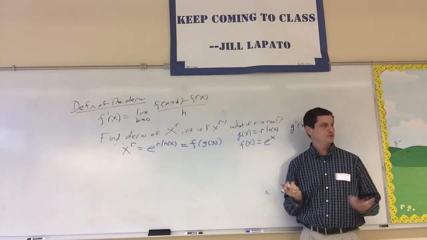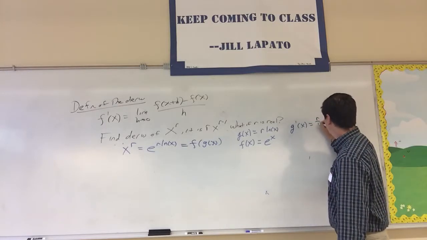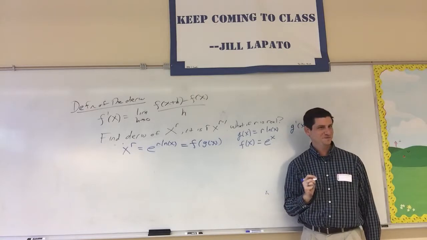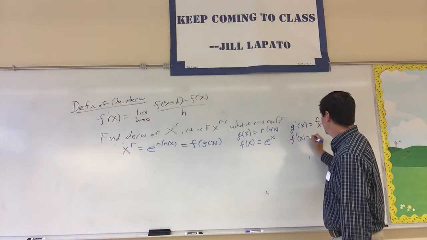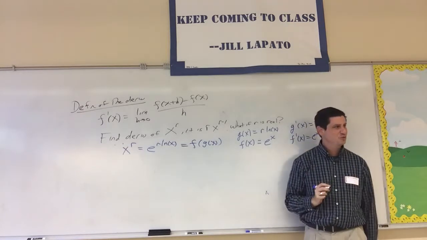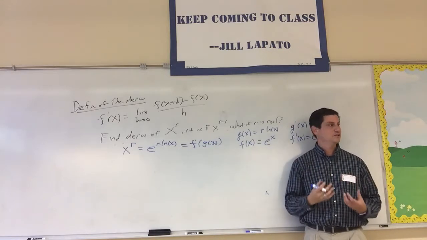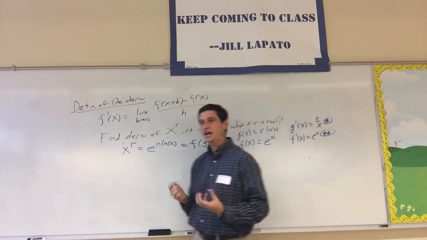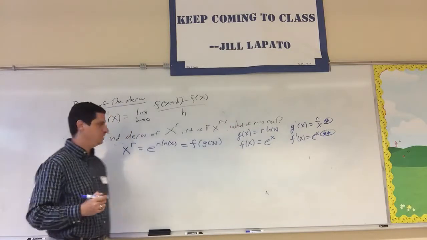So we need to know that the derivative of log of x is 1 over x. So this is r over x. I will put a little star and say that I owe you a proof of that. The derivative of e to the x is just e to the x. I will put another set of stars over there. I owe you a proof of that. The point is to see that it's actually much harder to take the derivative of x to the root 2 than you think. Students really do not understand how to take the derivative of x to the r. To do it properly, this is all the stuff you need.